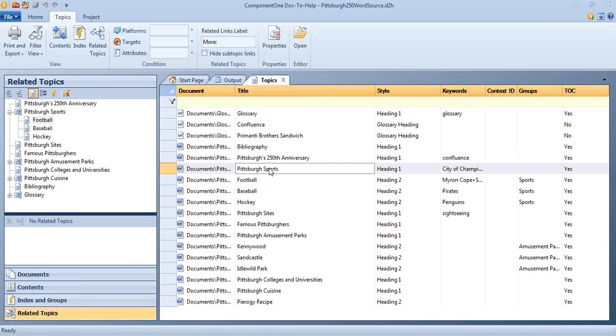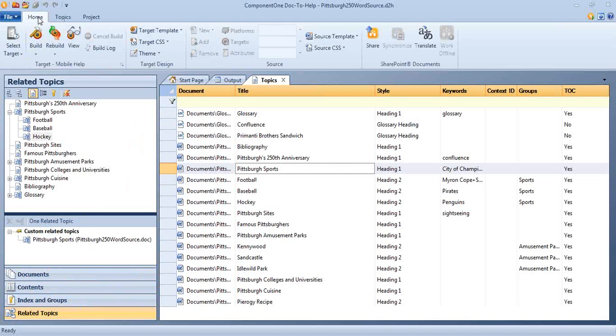I talked about drag and drop, drag Pittsburgh sports here. There will automatically be a link from Pittsburgh sports to that. So I can actually create navigation so that when someone is in the football topic, they will have a link to take them back to the home topic, Pittsburgh sports. So that's related topics. So that's one of the things you could do right within DocToHelp.